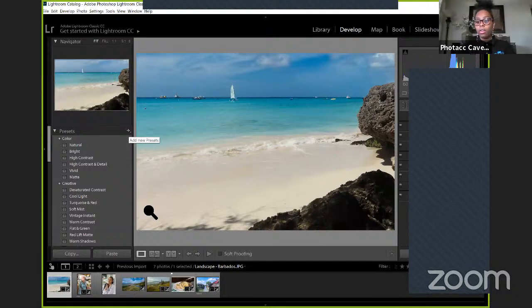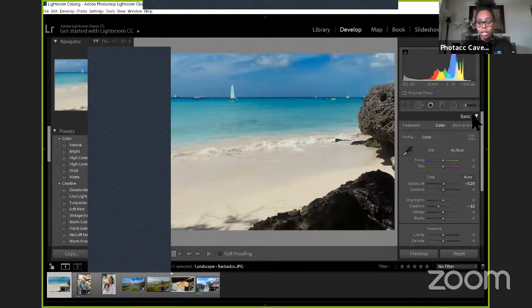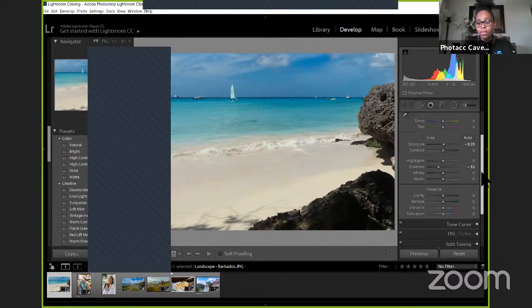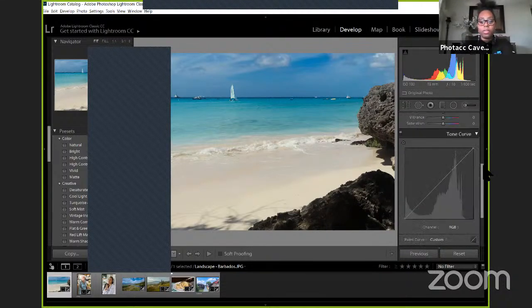Then over here on the left, there are the different categories for editing. The basics, you want to start with cropping to make sure it has a good composition. Then for basic, you want to make sure that the temperature is right, the exposure is right. Generally, the photos today, everything has been more or less right. But sometimes you have that one photo that is very nice, but it's just a little off. Just know that sometimes you can definitely save your photos. So then you go over, edit your exposure, highlights, and then you go to tone curve. This is mostly where the magic happens.